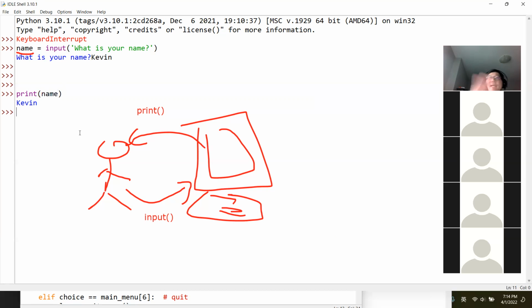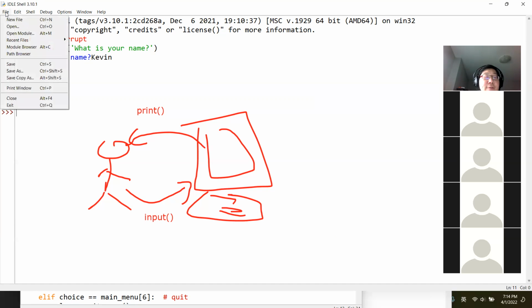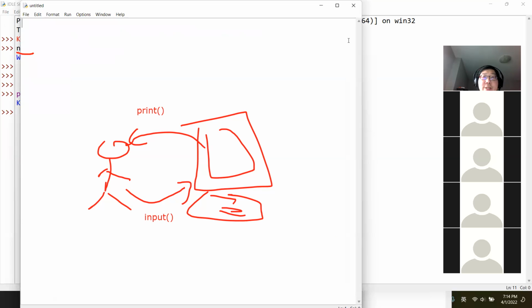All right, so let's make our first program, because right now we haven't written any program yet. We're just writing a bunch of code, just giving the computer commands, but we haven't created our program. So how to create a program? This is what you need to do. Click file. Everybody click file, then click new file. File and new file. We create a new file.